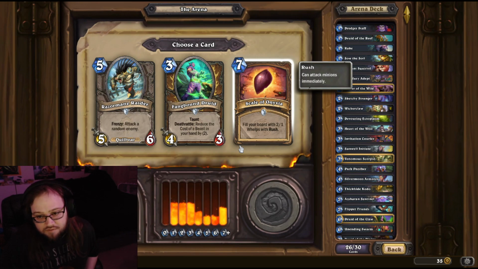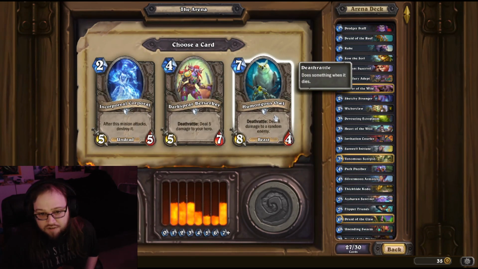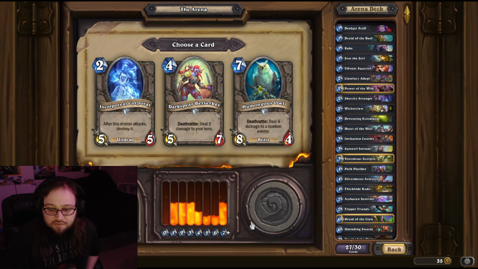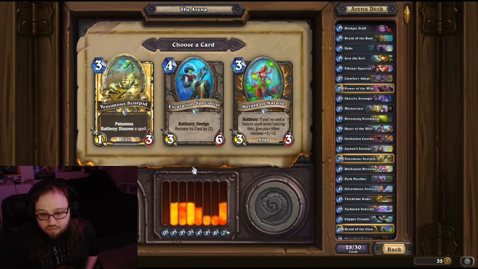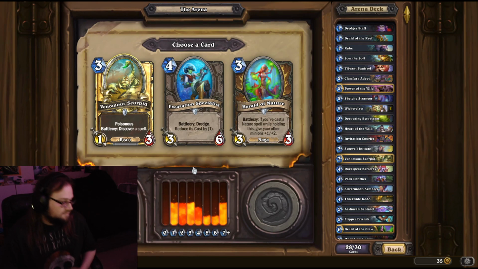Alright. What about here? I feel like the Quill Boar. Oh, okay, so this is good in Arena. Okay. Do I grab the owl? I feel like this is a one or three. Two? Okay. Alright, I feel like this is a 1, or a 2, or a 3, I don't know. I don't know what's good here. They could all be good.